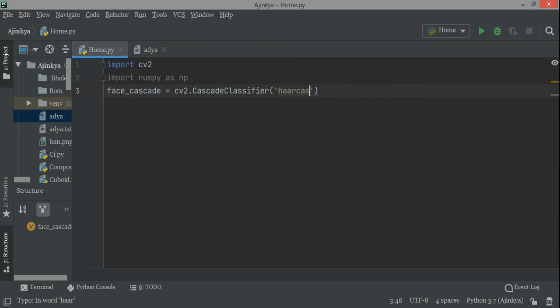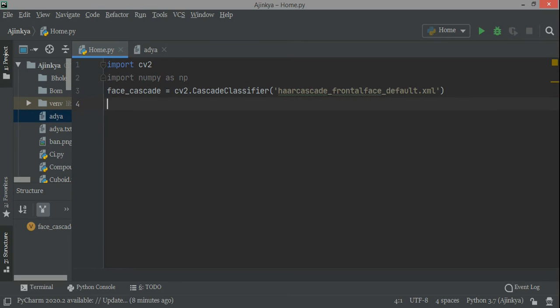These are XML files, and they are already present inside the folder where my code is. This is the haarcascade_frontalface, and it offers so many features: smile detection, face detection, eye detection, body detection. I have downloaded only two, and I'll be using only these two features.